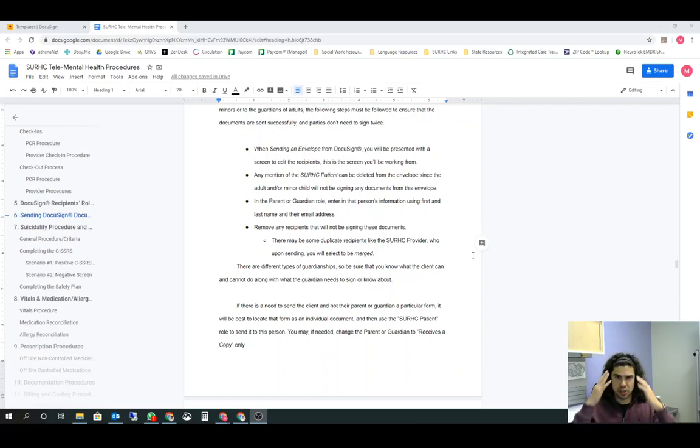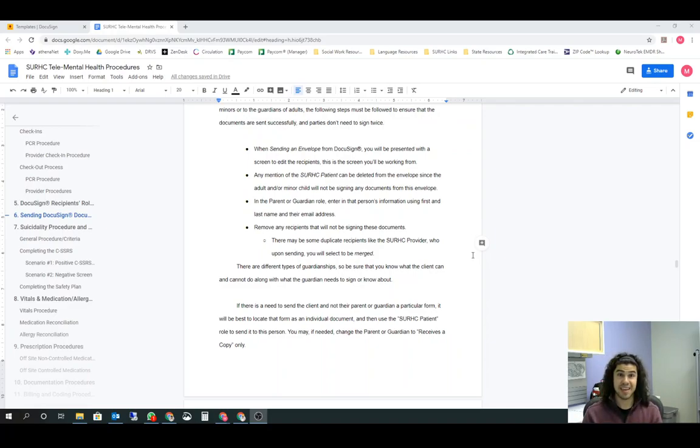Also, just something to generally keep in mind, there are different types of guardianships for adults, okay? Some adults that have guardians are allowed to sign paperwork. They have consent to do certain things and others don't. So just be sure that if you run into an adult that does have a guardian, you are asking, are you able to sign the form? Can we speak to your guardian?